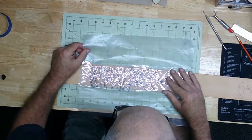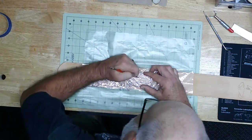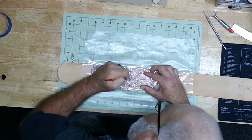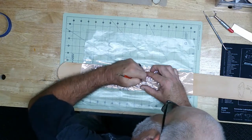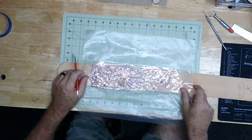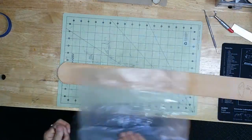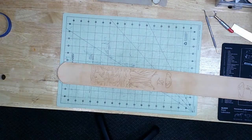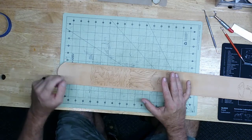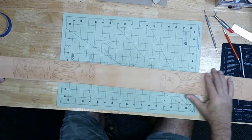Looks like I missed a couple of spots right here, and you can always put your artwork back down and then come back and go over any spots you might have missed, because you want to make sure you get all that detail in there. There we go. Looks like I might have missed one spot down here by the frog. That's the thing, when you get tired of tracing, your wrist gets tired, your arm gets tired. Sometimes it's best if you get super tired, your hands or your wrist, to just move away from it for a while, go do something else, and then come back to it and finish it.